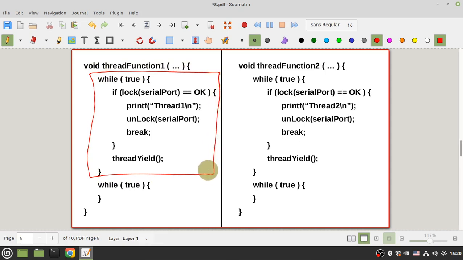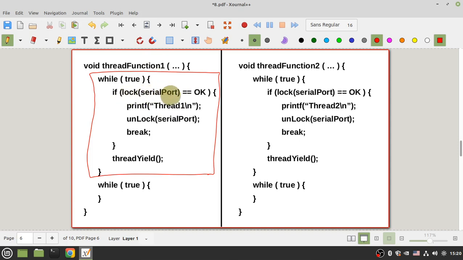I want to use printf and the serial port. First, before using printf and the serial port, thread function 1 needs to lock the serial port for itself.